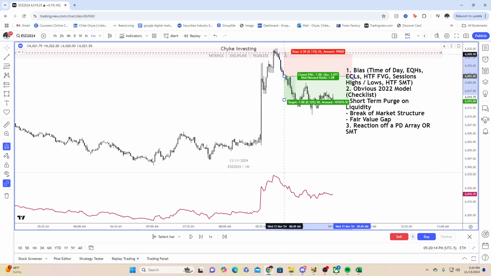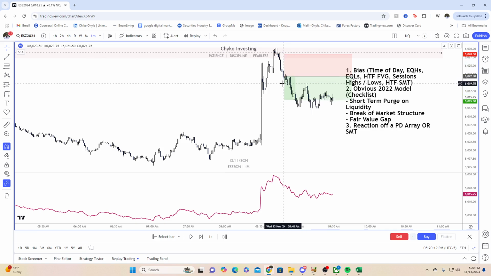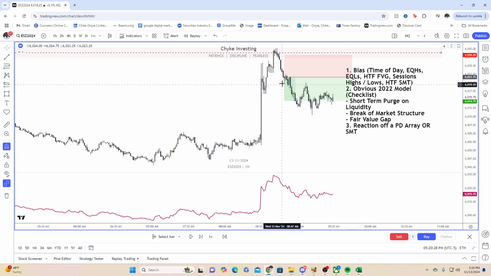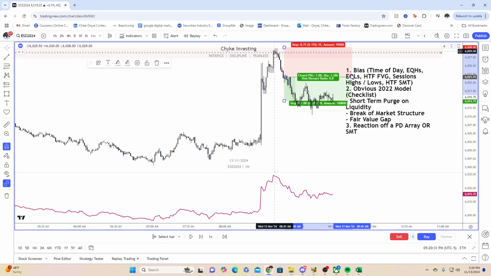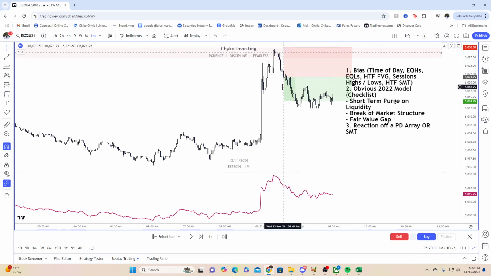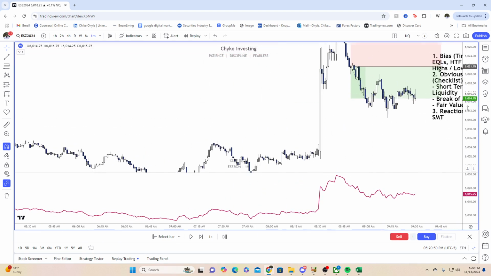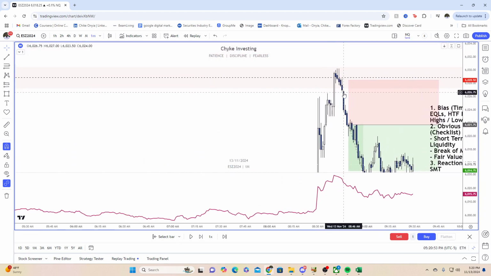Okay, you can set your entry into the first fair value gap at the low of that fair value gap. Maybe even make it below by 1 tick, because sometimes it just touches the low of the fair value gap. Where's your stop loss? Your stop loss can be above the high of the 22 model, or if you're more experienced and you have the guts, above 3 PD arrays. So we have this breaker over here. We have these fair value gaps, and we have this 1 minute inversion fair value gap. So I would actually place my stop above this 1 minute inversion fair value gap. Plus we have this volume imbalance, very small one right there.